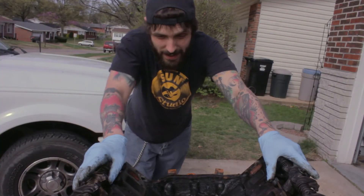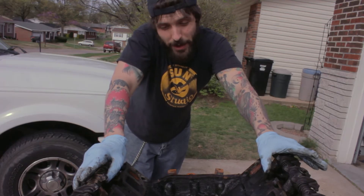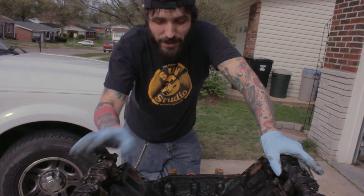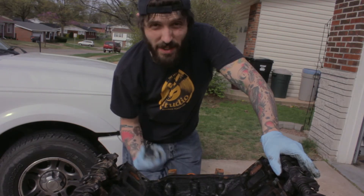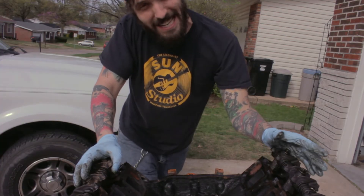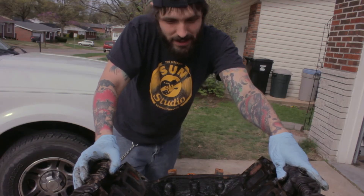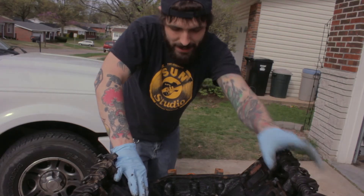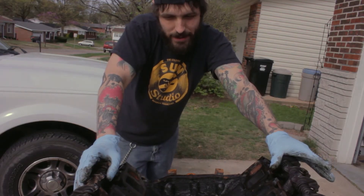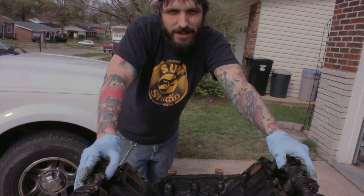So that's what you missed. The heads are still on. The block still has the crank and cam inside. We can now flip it over and look at the inside of the engine, but I'm going to save that for the second part of the teardown. We'll take off the heads, pull the pistons, pull the camshaft, lift the crankshaft, pull the rods off. The only way I'm going to be able to ID this is by looking at the rods and crankshaft and seeing casting numbers on them once they're pulled out.